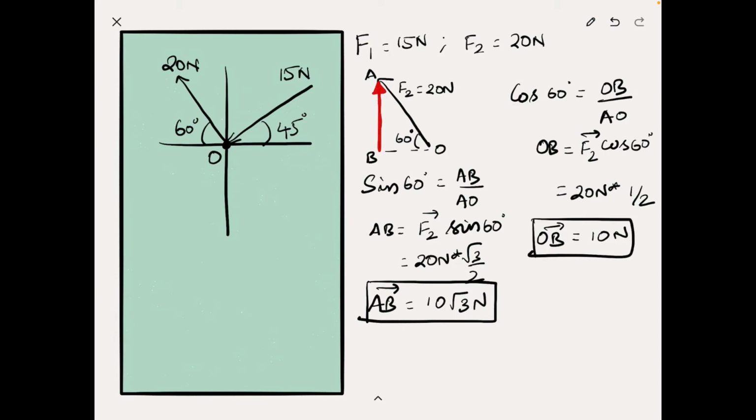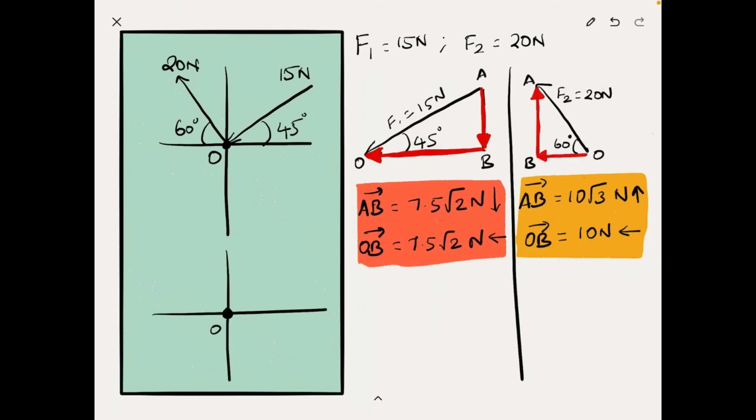So again, let's draw this OB vector in our virtual triangle. So this is the horizontal component of the inclined force, and this will act in this direction. Since the inclined force is acting kind of northwest, the horizontal force will be acting in the west direction. Okay, so now that we have calculated the horizontal and vertical components of both these forces, I have just summarized that in a new slide here.